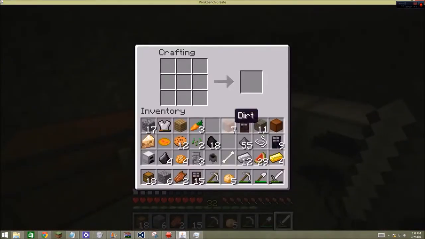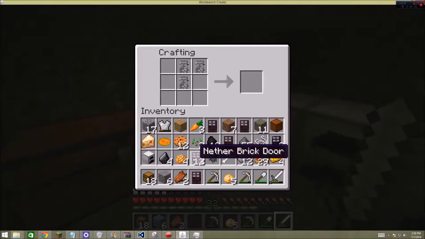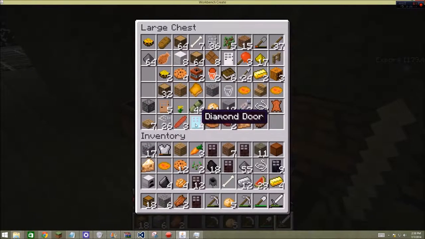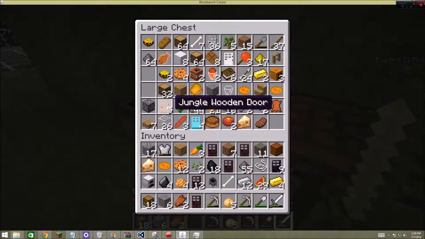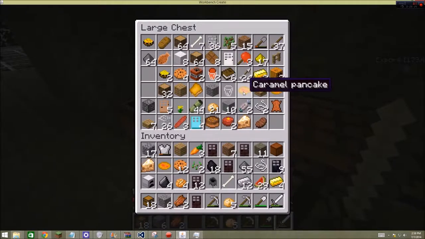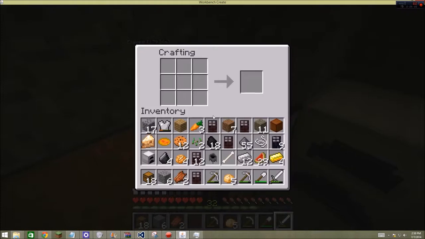I don't know, and I don't care. Oh, when I spawned in, it got me this junk. Nether door. What the heck? They're not stackable. That's great. You can't shift on. Great. That's great. Diamond doors. Why am I getting all this stuff? I mean, I don't deserve all this stuff. This is so weird. I don't know why it was spawning in. Okay, we're going to have to make a chest for all this junk.